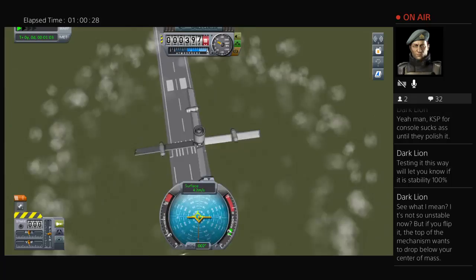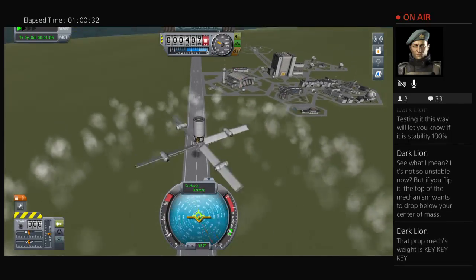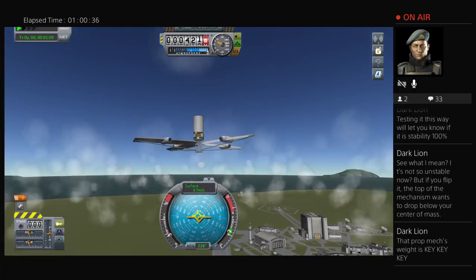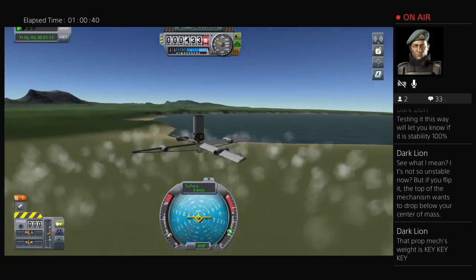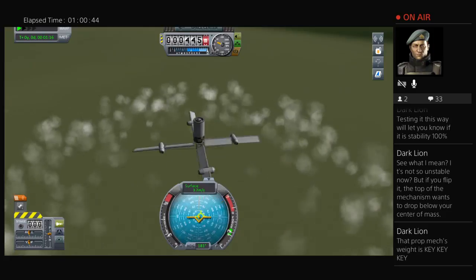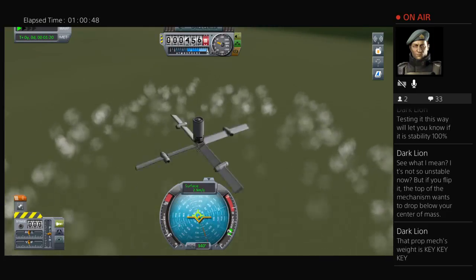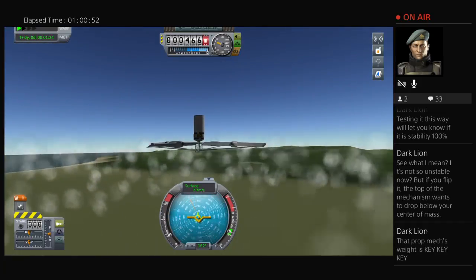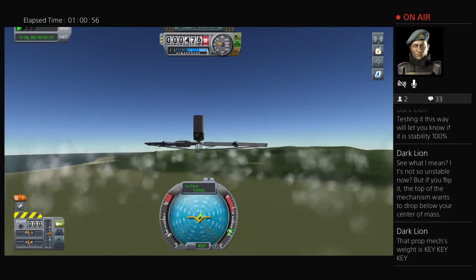No, I didn't think it was an unstable thing, but what do you mean, the propeller? Okay, hold on. Slow down. You're not confusing me, but you are a little bit. I have a few questions. First question is, what do you mean that the mechanic wants to drop below the body weight? Oh, like the thing wants to flip upside down, but it's not? Like flip back around? Is that what you're talking about?